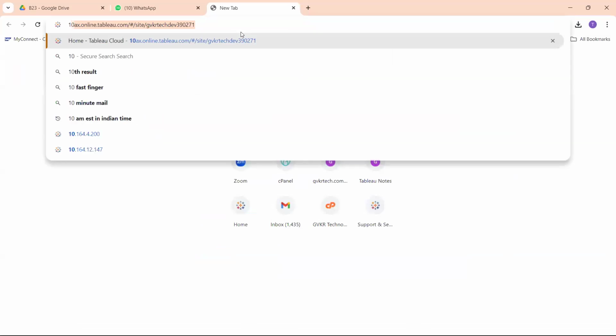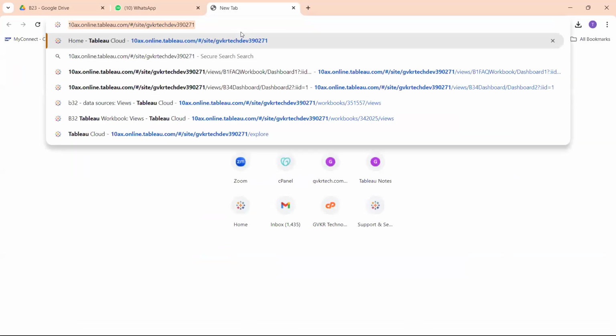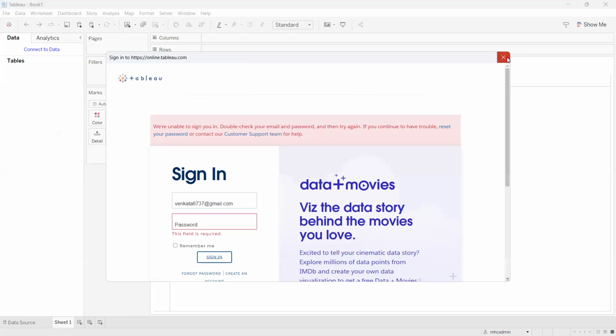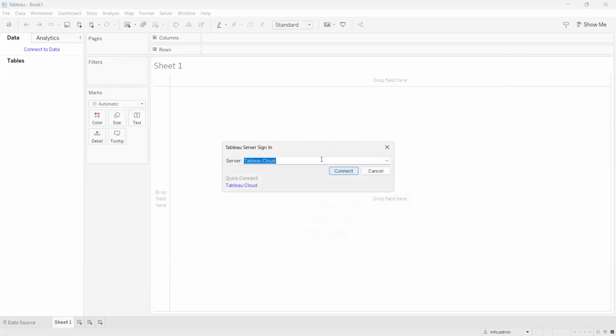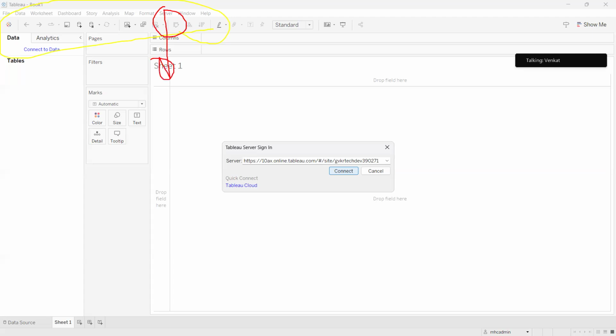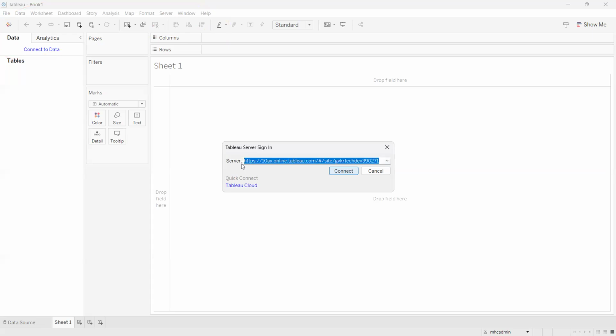So we have to first provide our Tableau server link. Venkat, where is the Tableau server you mentioned? We have to see in this Tableau Desktop, there is a menu option, and in this menu we have the server option. We have to go to this server option and first log into the server. Each and every server has some particular link, so we have to provide that link here and then click on the connect option.